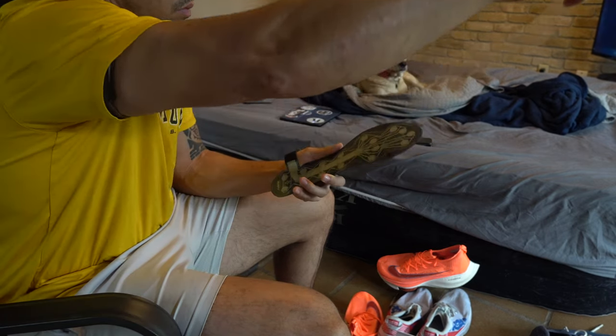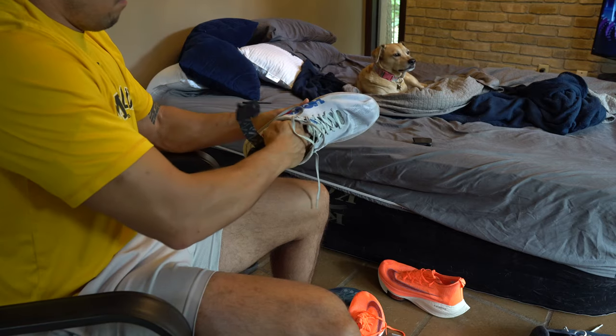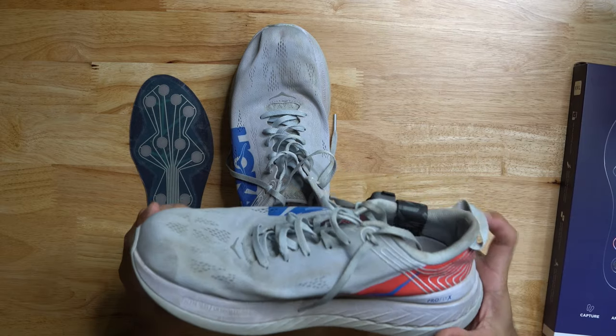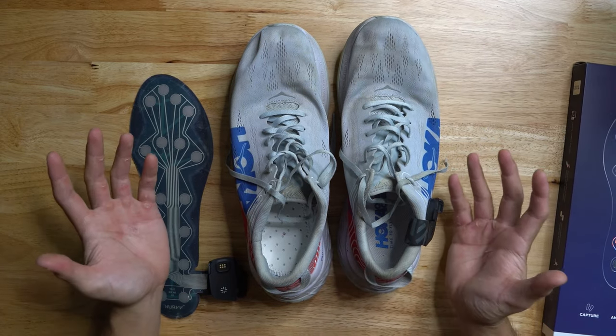The device you purchase is based on shoe size. So mine is XXL for my 12.5 to 13 shoe size, depending on the brand. You remove your insole and you place the device under. The first one was really easy, but the second one was such a pain to get into. So just based on this, I've dedicated only this pair to train in, because I really don't foresee myself swapping these out too often, if at all. And once the smart insoles are in and you place the shoe insole back on top, you don't feel it.